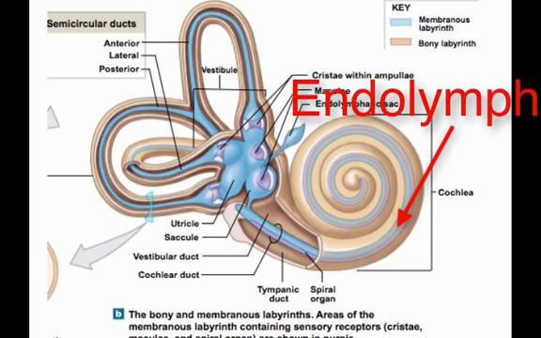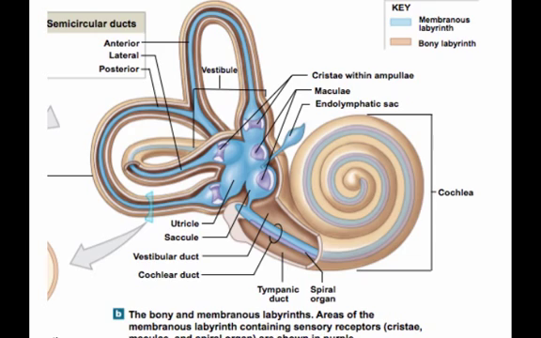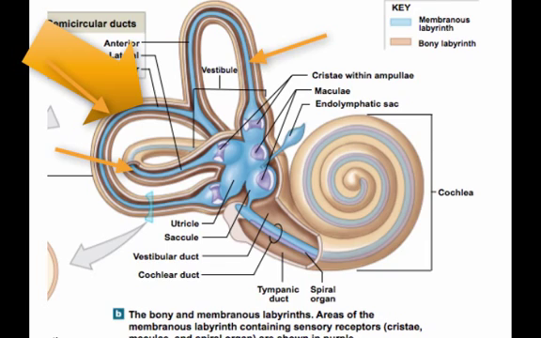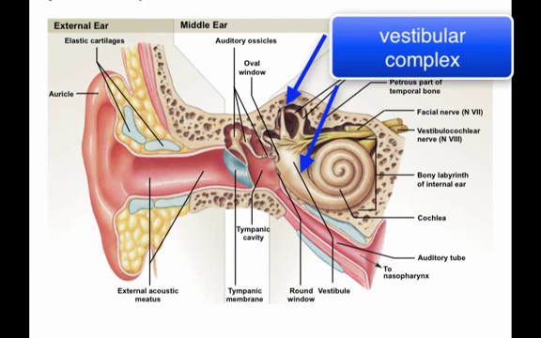The bony labyrinth can be divided into the vestibule, the 3 semicircular canals, and the cochlea. The vestibule consists of a pair of membranous sacs, the saccule and the utricle, which provide sensations of gravity and linear acceleration. The semicircular canals enclose the membranous tubes called the semicircular ducts. Receptors in the semicircular ducts are stimulated by rotation of the head. The vestibule and the semicircular canals together are called the vestibular complex.